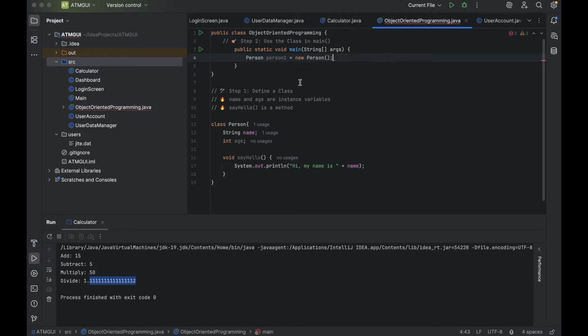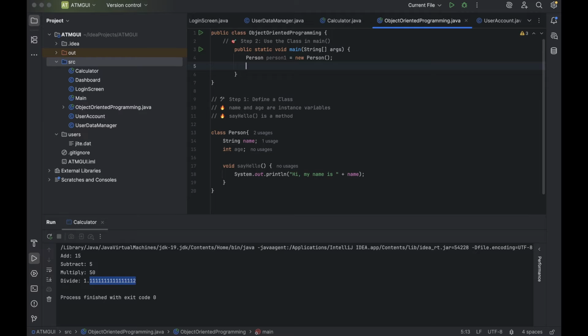Then the next thing is calling the class name with brackets. So if this was a man, you say man, man; woman, woman. The only thing you have control over is naming your class. So whatever you name your class is what you use to create an object of the class.